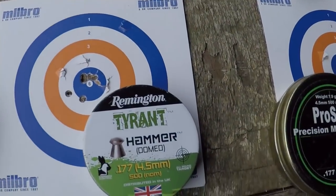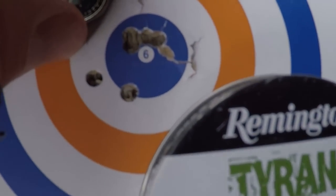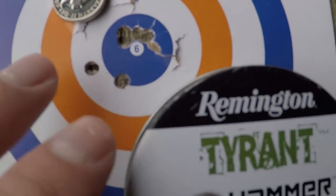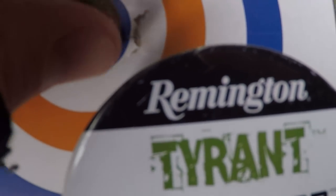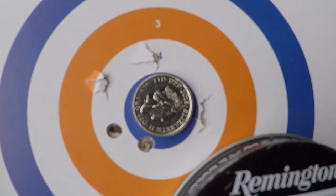The Remington Tyrant Hammer. Now I know what you're thinking, ugh, but if you take a look at that, look at the cluster you've got just above the bullseye, and you've just got two. It's a shame those two little flyers are there, because, hang on, it's bounced back right on the bullseye. If you have a look there, easy under a 5 pence piece.